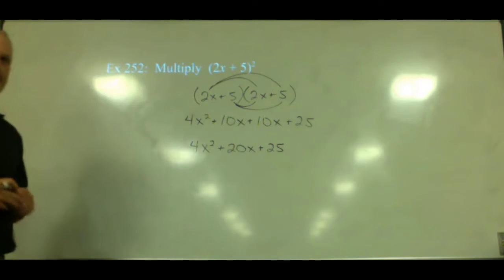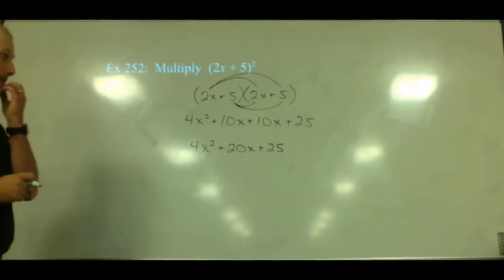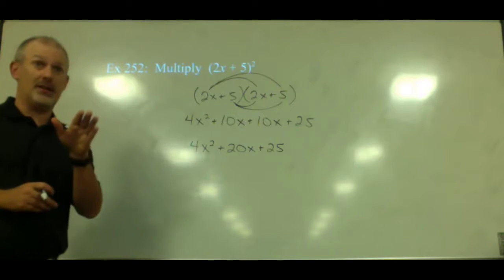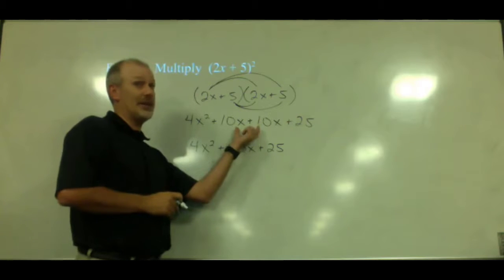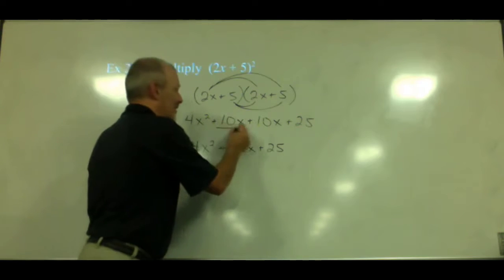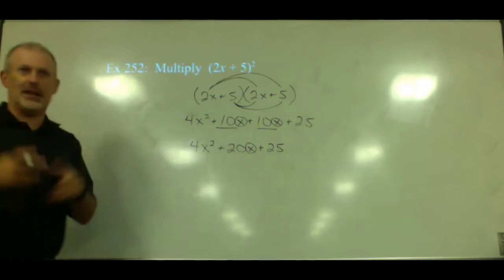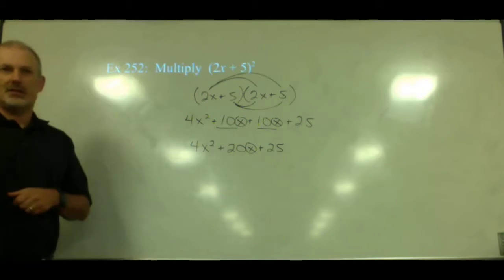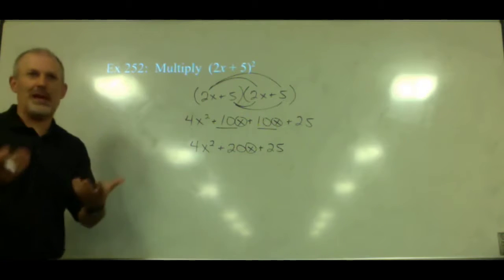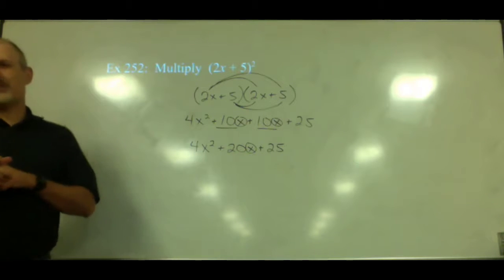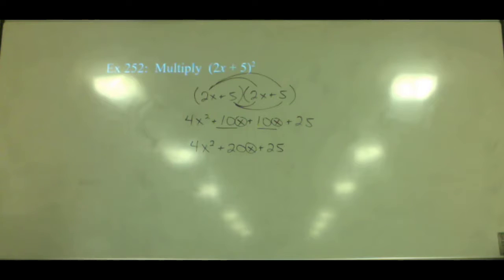Okay, wait. When you do 20x, it's not to the second? Nope, because that's only if you're multiplying. If you were multiplying these, it'd be 100x to the second power. But when you're adding, you're just adding like terms. They have to both have x's, so when you write them, they still have an x. It's like you got 10 apples plus 10 apples. You have 20 apples. Does that make sense? That's another thing that people can get mixed up sometimes. You have to make sure of the difference between adding, subtracting, and multiplying.